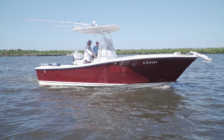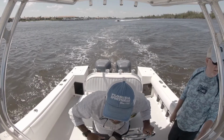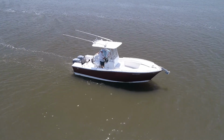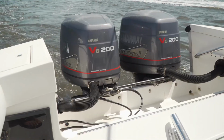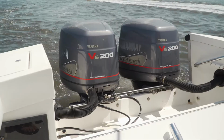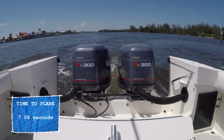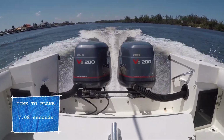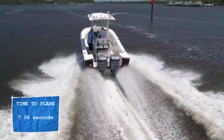We started out with time to plane, hole shot. This wasn't very scientific. Basically, in a nutshell, we started the boat going with the tide with the trim tabs all the way up and tried to get on plane as quickly as we possibly could. By going directly to sunset right away, this boat was able to plane in just over 7 seconds.